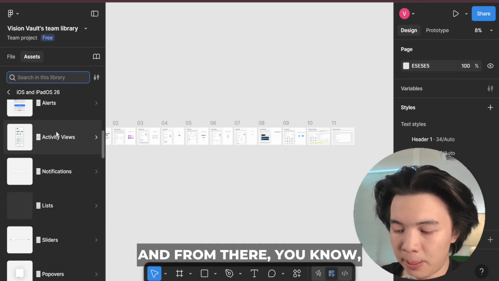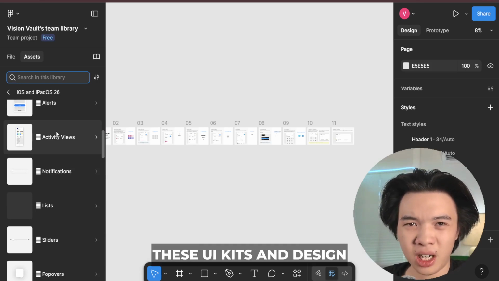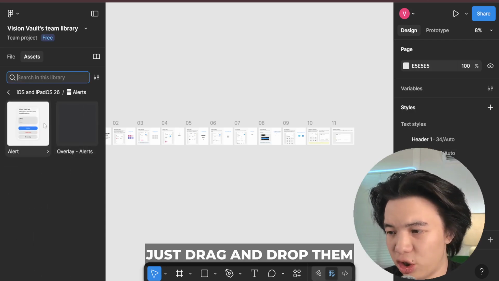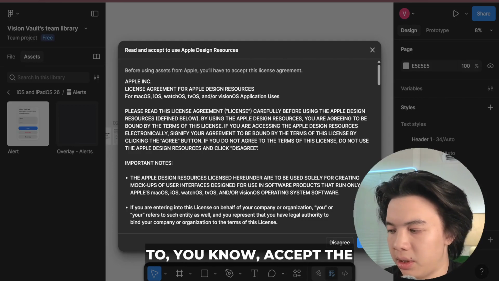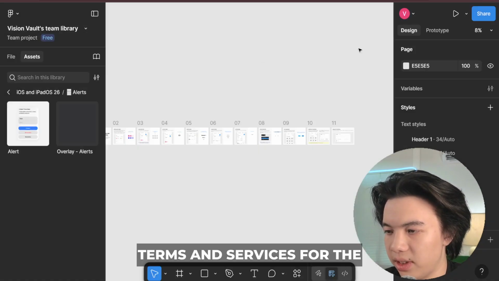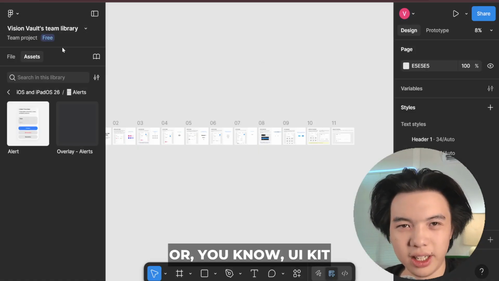From there, once activated, you can just drag and drop these UI kits and design libraries into your project. You have to accept the terms and services for the specific project or UI kit you're using.